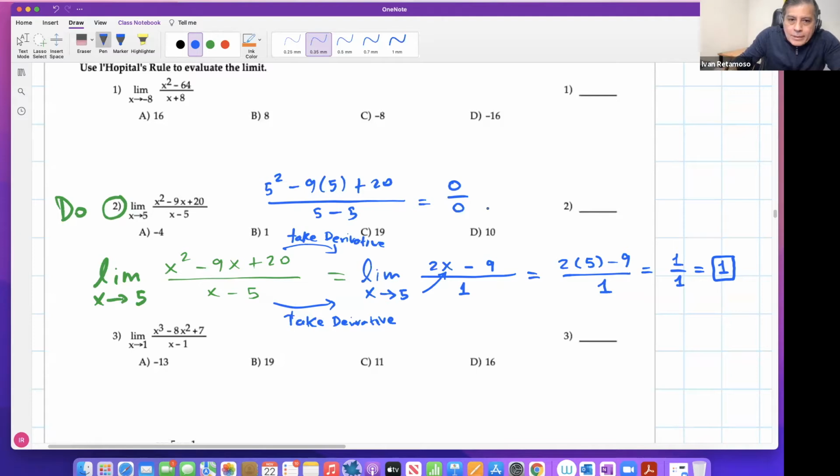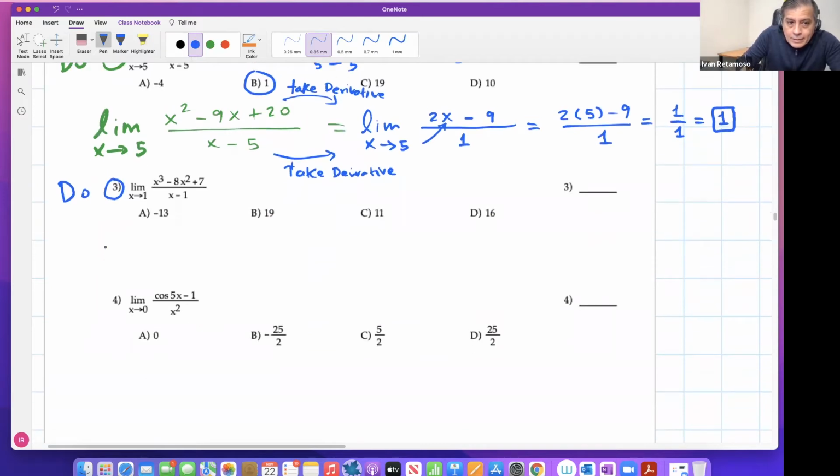Yeah, very good, guys. So this is it. Now you may say, and often students say, Professor, but you taught us at the beginning that we can do this using factorization. True, guys. If you can factor, you can do it, right? But sometimes, like in example 3, the factorization is not going to be easy. So L'Hopital is a stronger method, okay? So do this now.